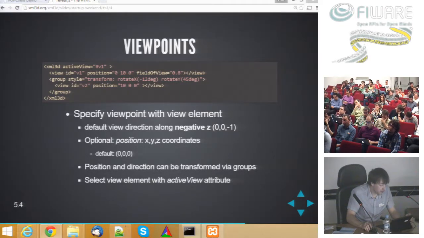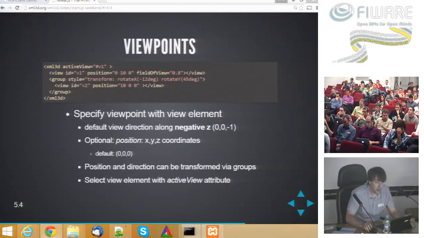A scene may contain multiple view elements. One of these views can be selected using the active view attribute of the XML3D element. The element needs to be referred to by document ID.